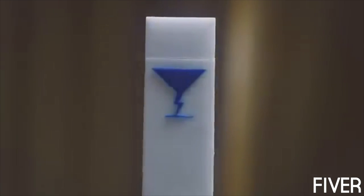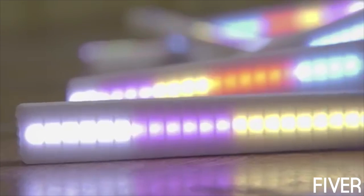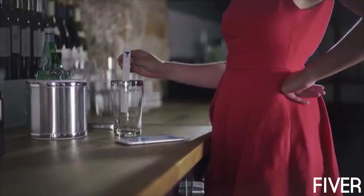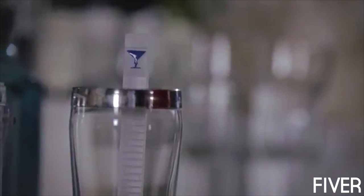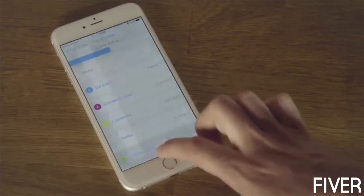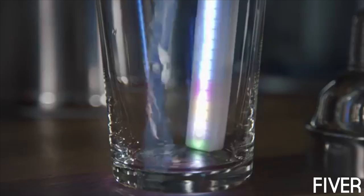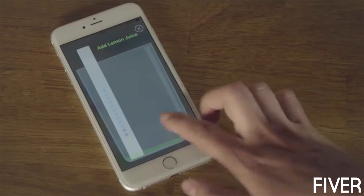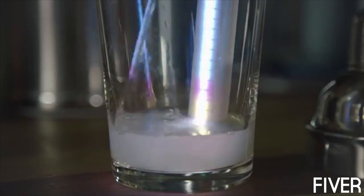It's an affordable connected device that can turn anyone into a mixologist. Connect it to your smartphone via Bluetooth and place it into a glass or a shaker. Pick a recipe and just follow the colors. Each ingredient is assigned a unique color. Pour the ingredients until you've reached the top of that color on the stick and repeat for each step. It's a ruler for ingredients.